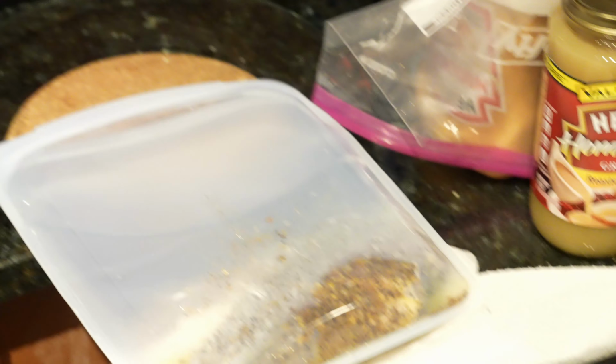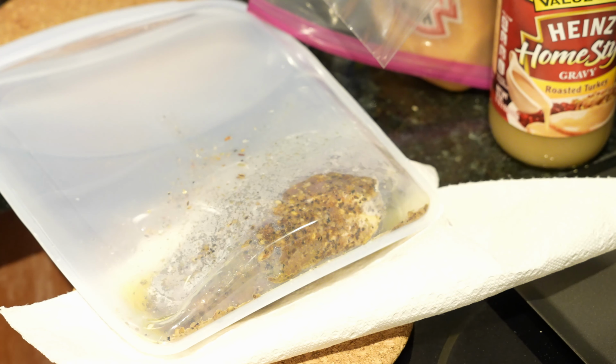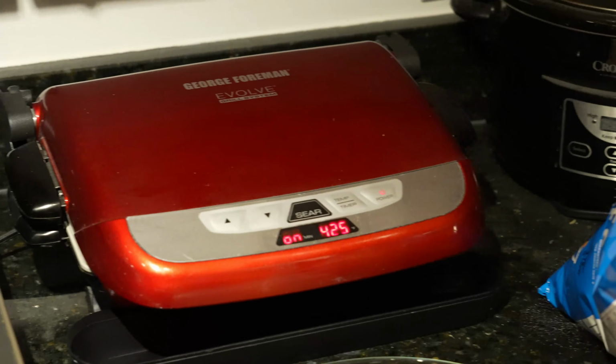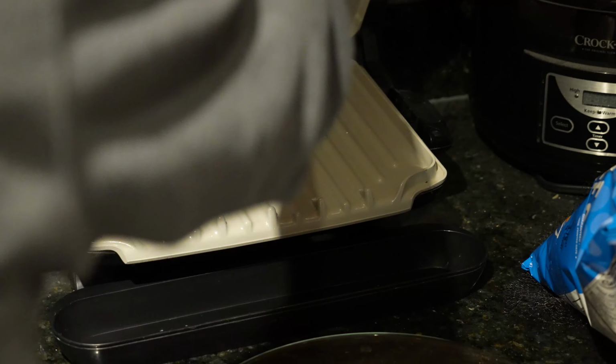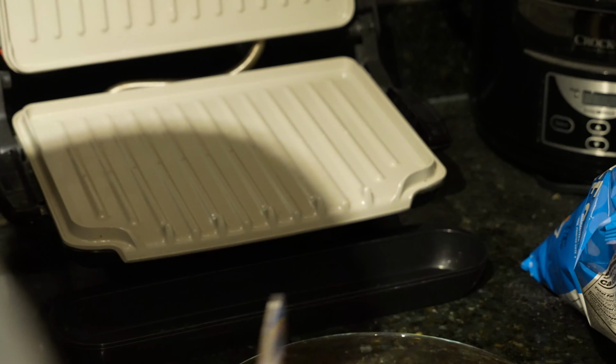So here is what the steak looks like after I've pulled it out of the pot where it was cooking. I'm going to put it over here on the grill and sear it for like a minute. Since this is a Foreman grill, it really will only take a minute. So we're going to open the lid. I'm going to put a little bit of butter on it. Okay, so we're going to put some here. You can tell it's hot because the butter is melting. And add that there. Close the lid.